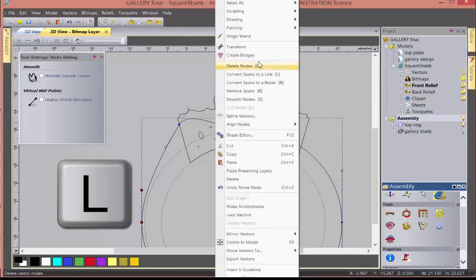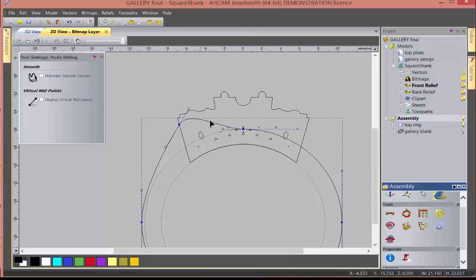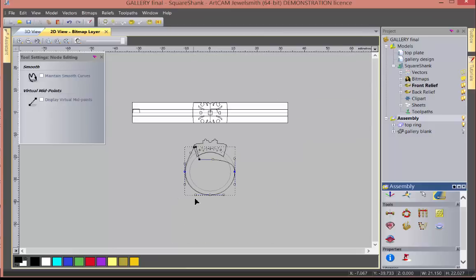So right click. These letters on the end are the shortcuts I'm in fact using. To convert a span to a line, you can see if I press L on the keyboard, it takes it into a line. So pressing L, hovering my mouse over the line, pressing L converts it into a line. Bring that down to there, and I'm actually going to insert a little point, I for insert. I'm just going to drag this just a tad more into the model so it sinks a little bit more into the model. That looks good right there.